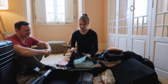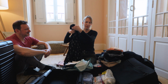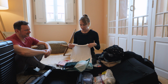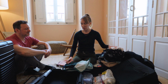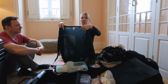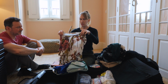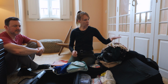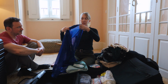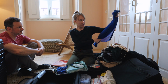Okay, so these are all my tops, just a long sleeve, lightweight, another sleeveless top, white. I try to keep most of my stuff neutral so that I can mix and match. Okay, so this is a lightweight sweater. It's nice, you can just layer it. Another short sleeve top. I tried to throw one colored thing in there. Another lightweight long sleeve where I can layer, so I can put another tank top under here, and then a sweater over this.